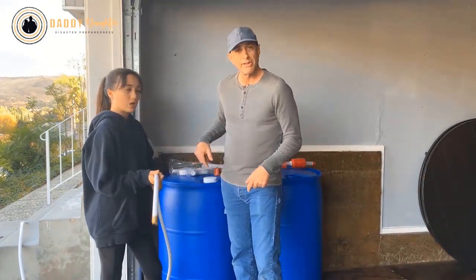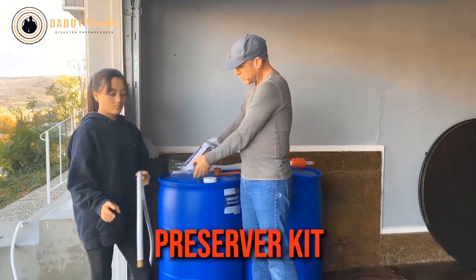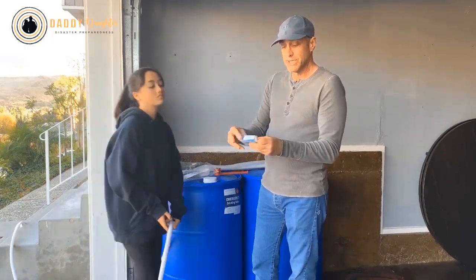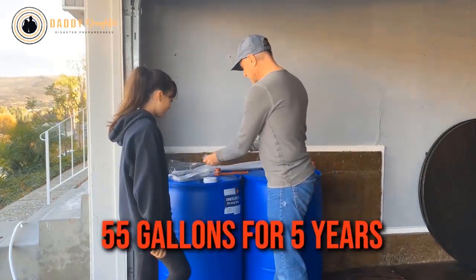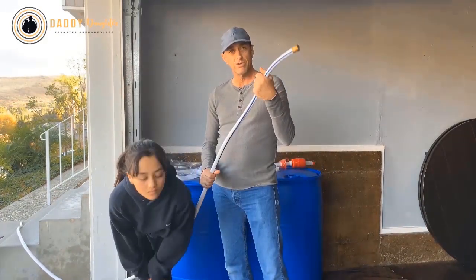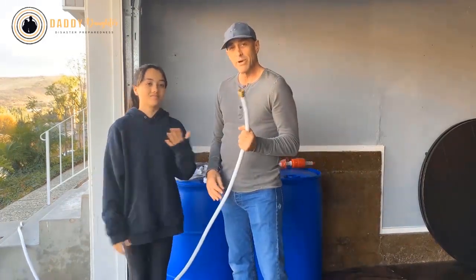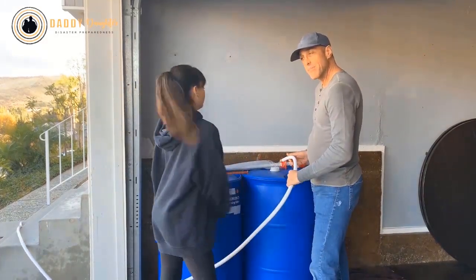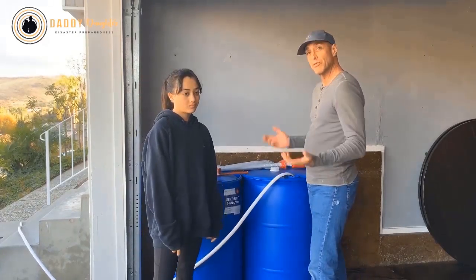To preserve the water that's going in here, it comes with a preserver kit, which you would want to get. One of these preservers will treat 55 gallons for 5 years. We'll show you how to do that. These are drinking water hoses, specifically for drinking water, not for your garden. So we're going to turn the water on and fill this up halfway. Then we're going to stop it, put the water preserver in, and fill it up the rest of the way.